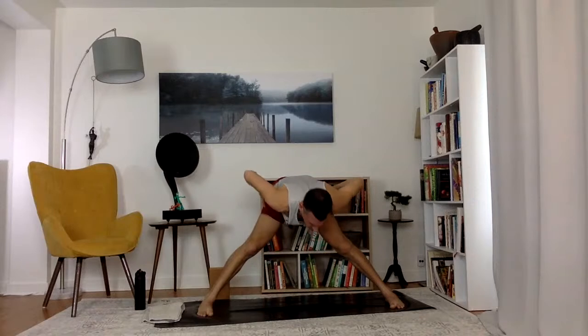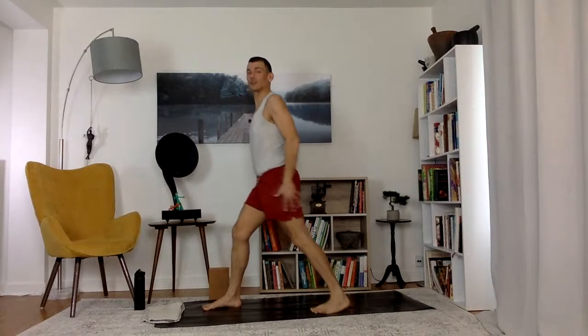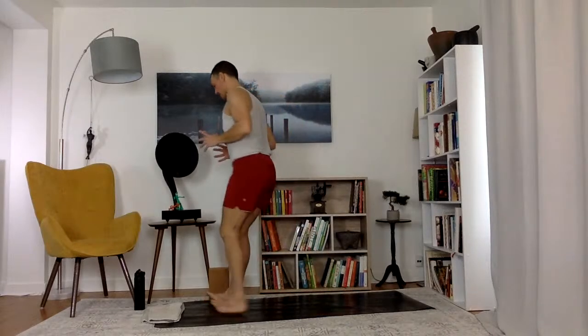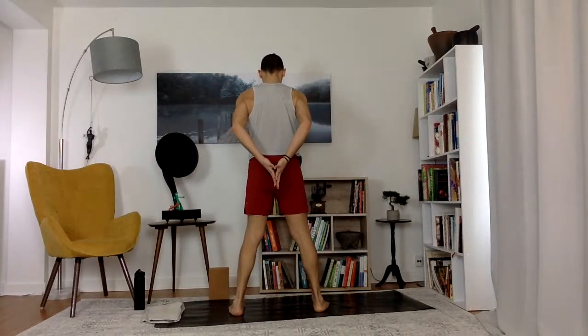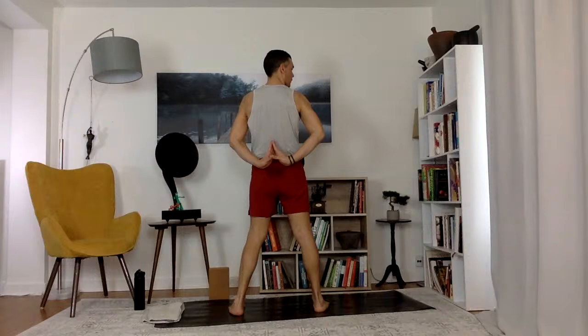Hands to your hips with a flat back. Turn your toes forward. You'll step your back foot in about halfway. Yeah? Not too close. You don't want to be way back here with the heel off the ground. Get it in close enough that the heel can land on the floor. Square your hips. And then we'll take reverse namaste. So here, I'll show you this. Bring your fingertips touching, with them pointing down towards the floor. And then from here, it's a lot easier, I find, to turn them up into reverse namaste.